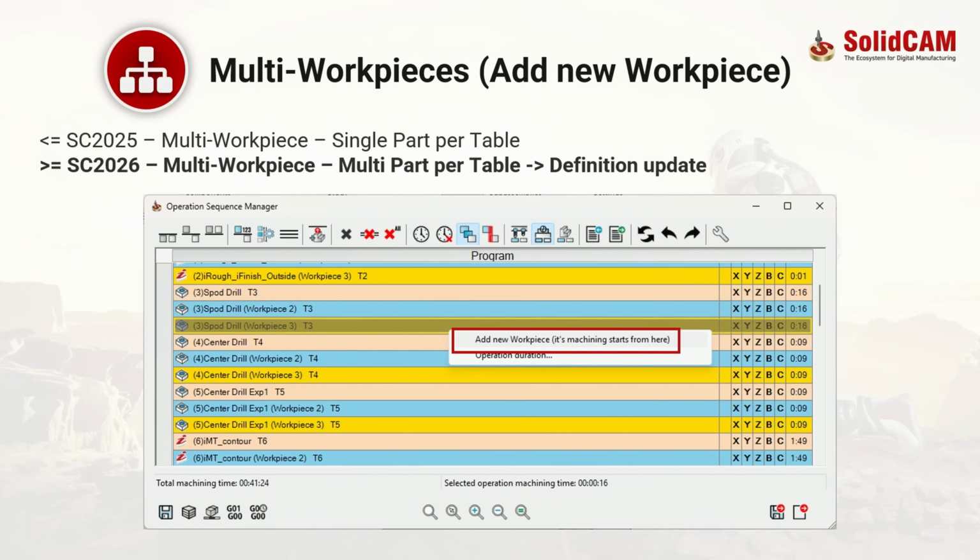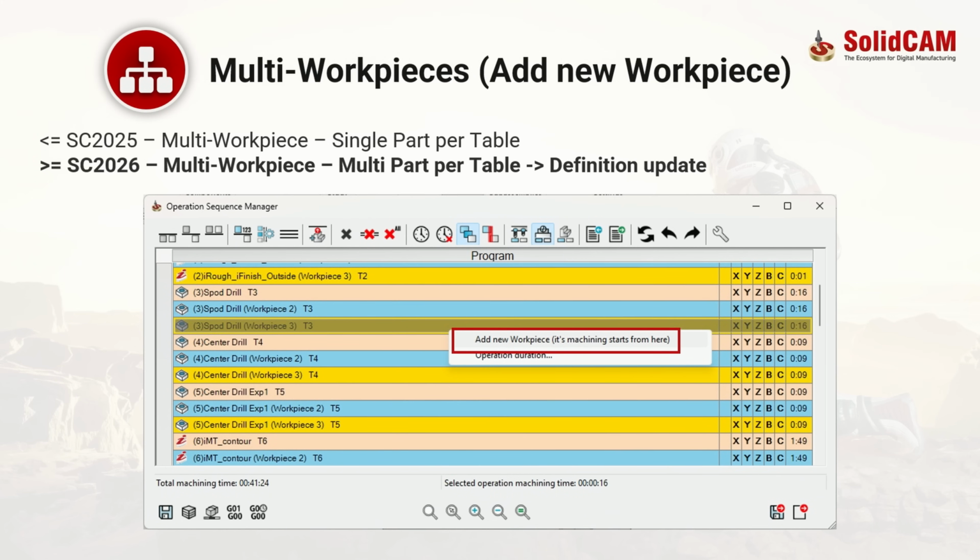Now for the moment, don't think about the clones. I want you to think about the classic scenario with the mill turn. When you have the main spindle and you do the part transfer, then you have the sub spindle. Now, if you want to see two parts machining, we had to use this option, add a new workpiece. This is not a clone. This is just, okay, I want to cut the program over here. I will get the two workpieces, that's it.